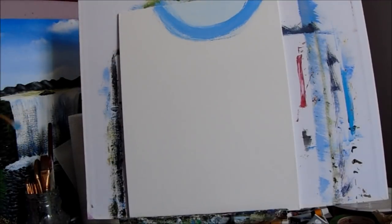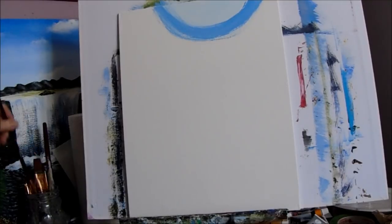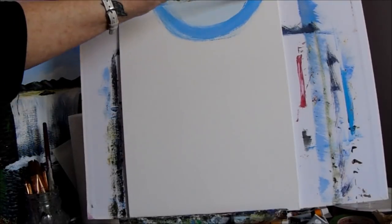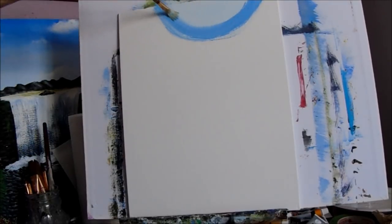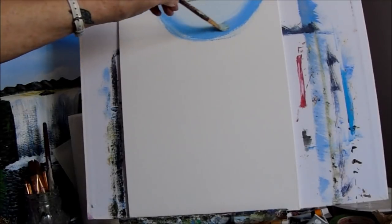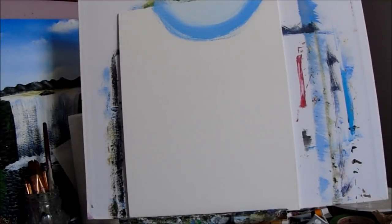Now while that's still wet, clean your brush. Wipe off your brush on some tissue so that there's no paint on it. And then blend those two lines together here. Make it nice and soft. There we go. See how nice and soft that is? See how that blends really nice?